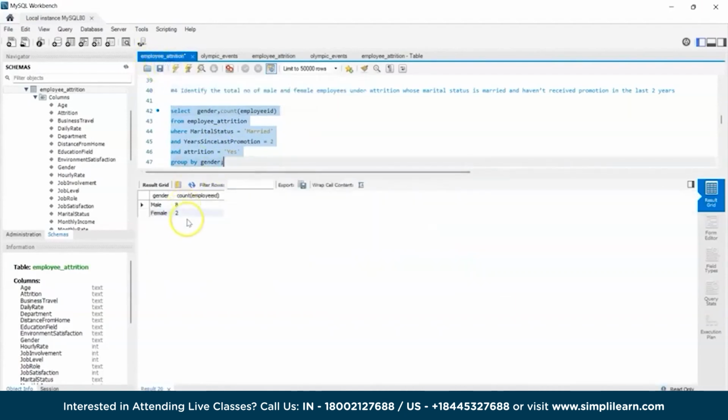So 8 male and 2 females is the total count of the employees who belong to this criteria, where their marital status is married, years since last promotion is only 2, and attrition is yes.